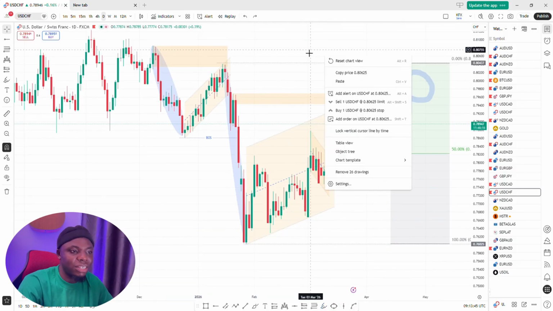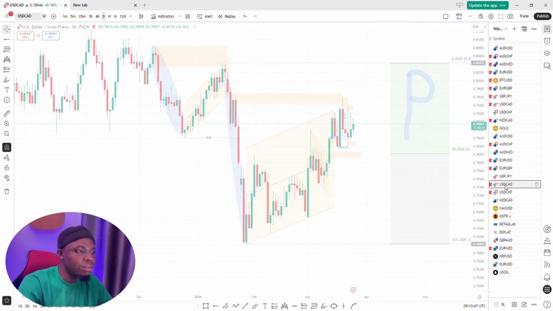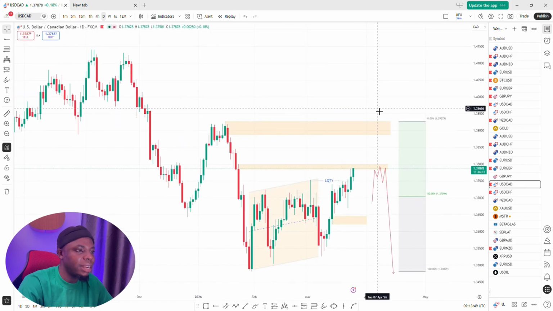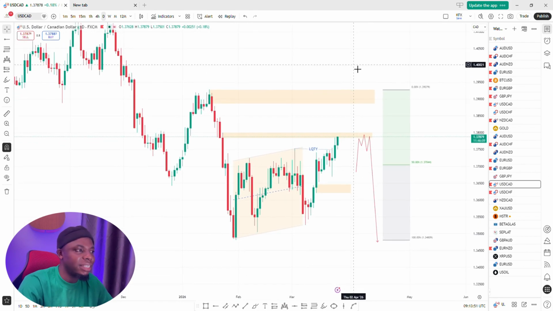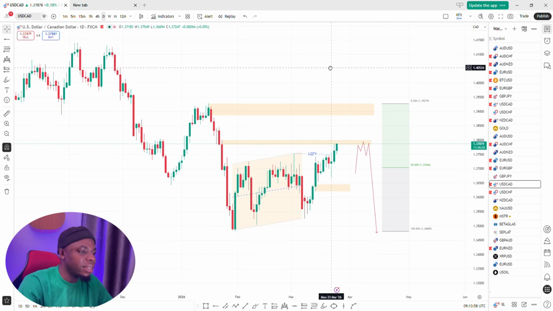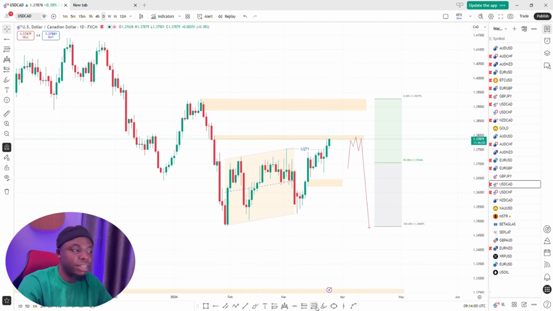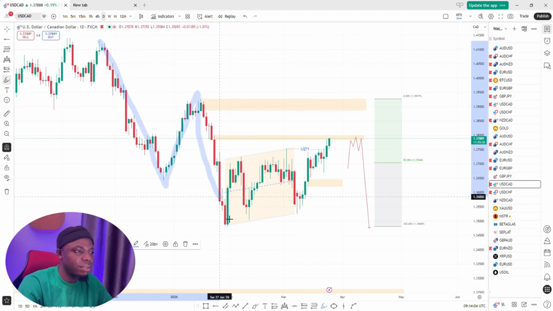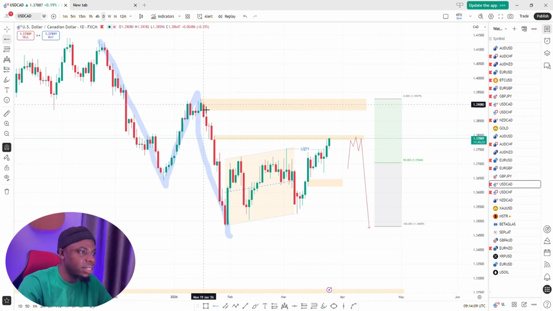Okay, let's check out that chart for another good example. Okay, beautiful. Now let's look at what we have here. This is a very good example as well. All right, so if you check what we have here, this market has been giving us a downtrend vibe. The high has given us this low. Now the first thing I need to do was to mark out my swing high, which is this top here, and I mark out my swing low here.